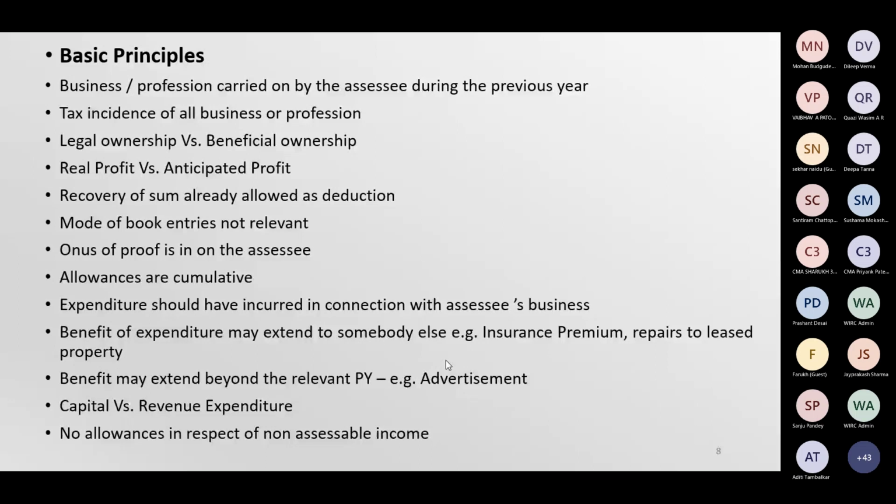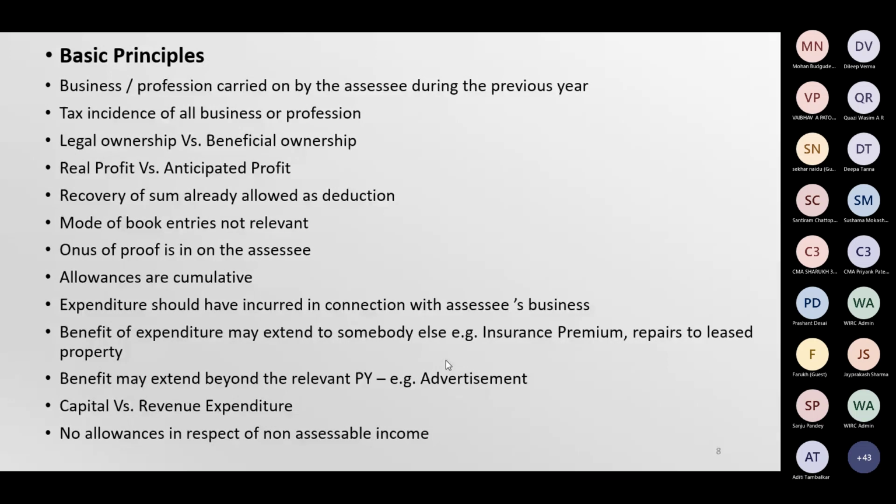So, how you are passing the entries in your books of accounts is not relevant, because ultimately the accounting principles are very much clear, and even for many aspects, income tax has already issued income computation and disclosure standards. So accordingly, you will have to show the income appropriately, and in that case, your book entries won't be relevant. And of course, you cannot claim that this is what I have shown and this is what you should consider. No, that won't happen.